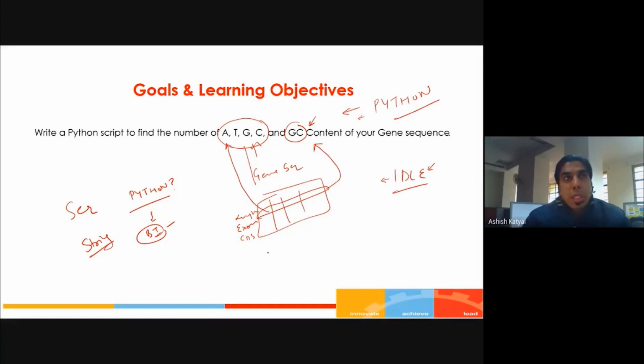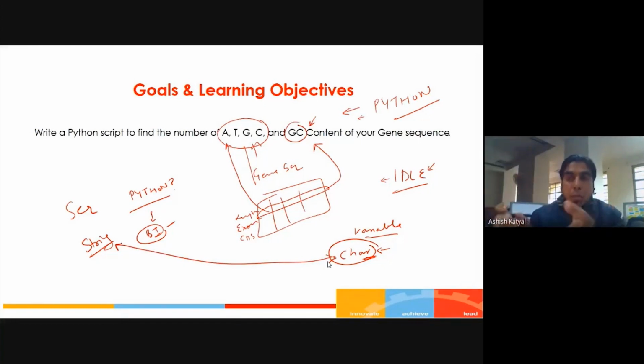In the case of C language, you have heard about various kinds of variables. In that, there is a variable known as char. Can anybody tell me what this is? So what is the relationship between character and string? In the case of a character, we use just a single alphabet, while in the case of a string, we use a number of characters at a single time. So this is the power of Python. It can take strings in a minute interval of time, and it can analyze the data.